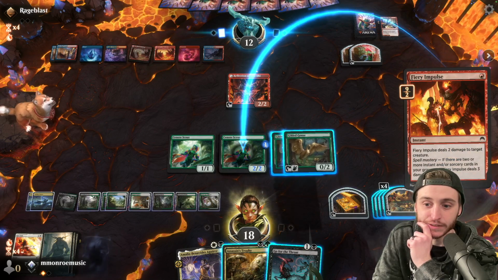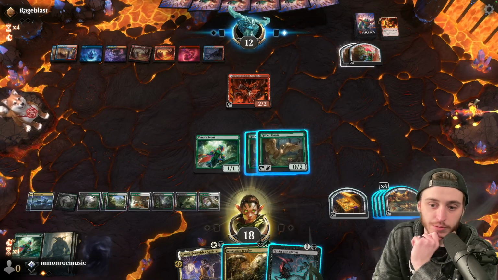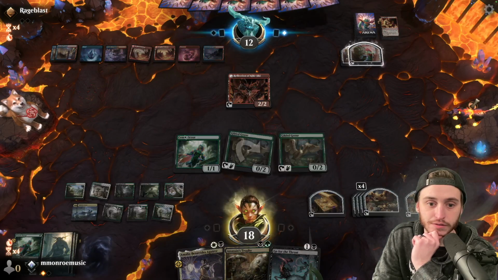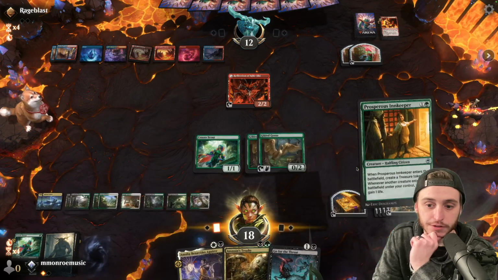Okay, they're going to get rid of our scout because they don't want us trading with Kiki Jiki. Understandable, understandable. It would not seem like a fair trade if you asked me. Not going to attack anyways. Cool, cool, cool, cool. We're going to go ahead and make more food tokens. Go to our turn. Prosperous Innkeeper. Okay, well, at least that's a good magic card.